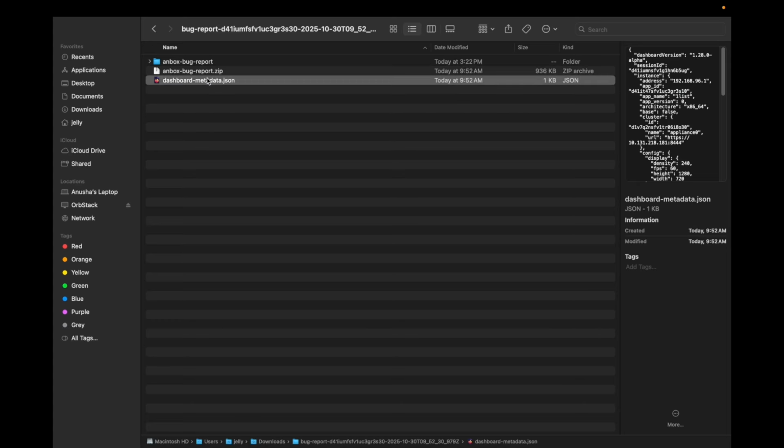So depending on what you're troubleshooting, you can use either report. And if your instance is in an error state and you can't stream that instance, you will have to download the bug report from the instance's details page. And that's a wrap on the new bug report button.